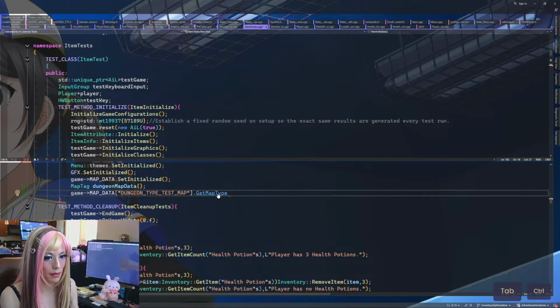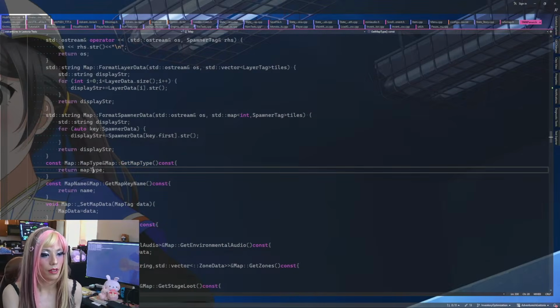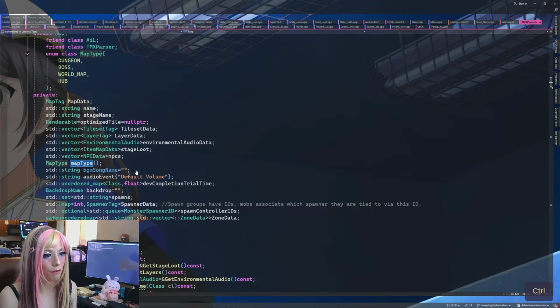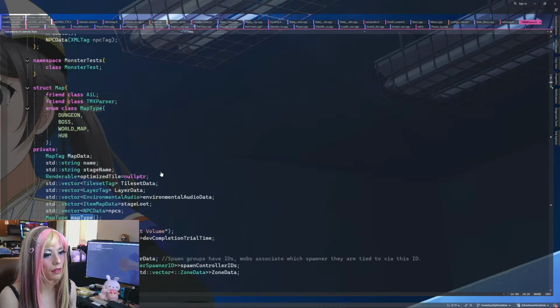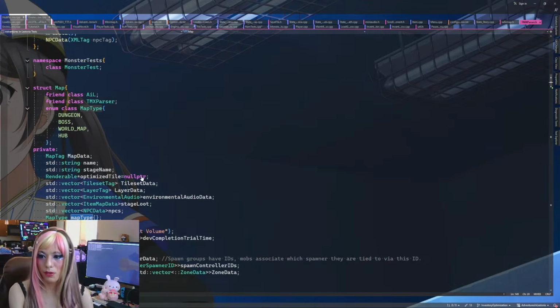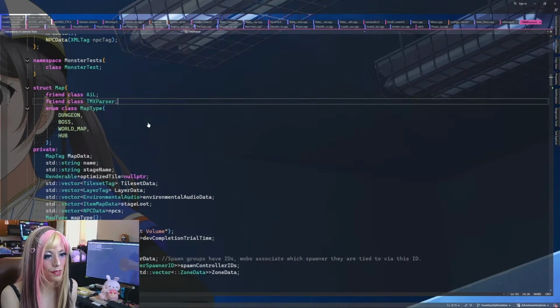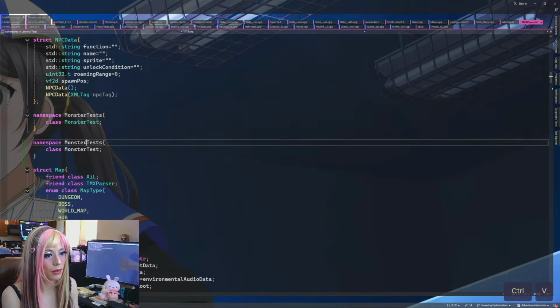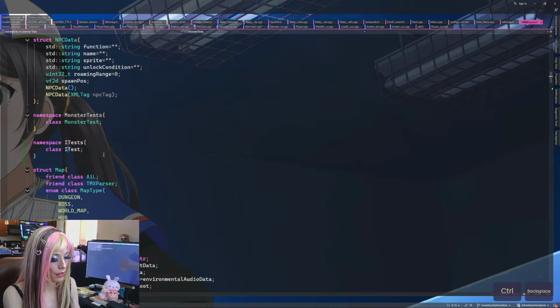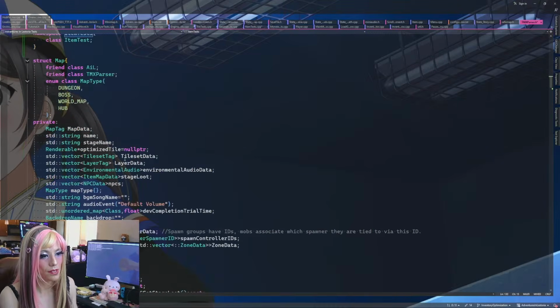The map type. Okay, so there's a map type value inside of a map. So we don't have access to this, which is what we actually need. Okay, cool. Well, that's fine. Just give ourselves access to that.